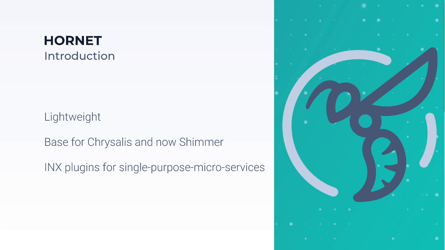And another thing which is new, or which is now being really extended, is this INX plugin system, which is a system to build microservices based on the Tangle. For example, some of you might know that we had the so-called Chronicle node, which is what we call the permanode, which is the solution to keep track of all the history of the Tangle. Well, starting with Shimmer, Chronicle is going to be an INX plugin. So you can turn it on and turn it off without installing an additional node or additional infrastructure. And this is pretty powerful.